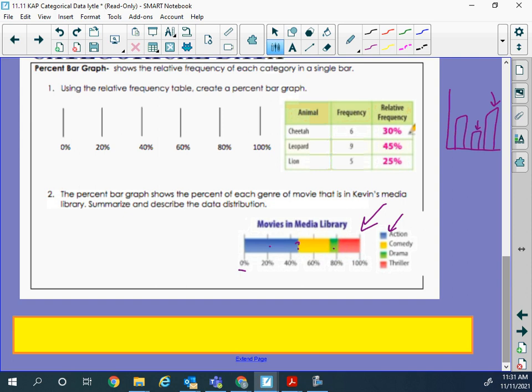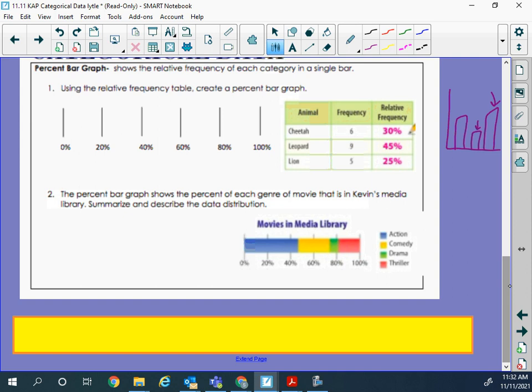Do you have a question? Another question more, you said that 0% was 100%. No, I said 0% and 100%. Okay, well, thanks for pointing that out. Like the action would be like 40% and comedy would be. So hang on, let's hold on to that.